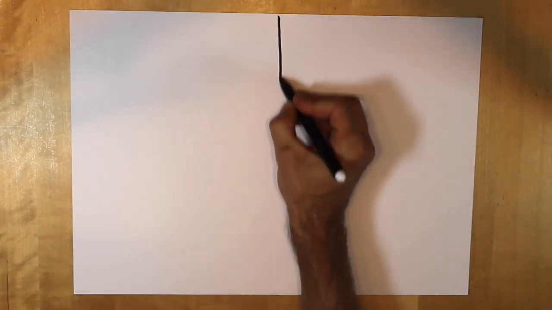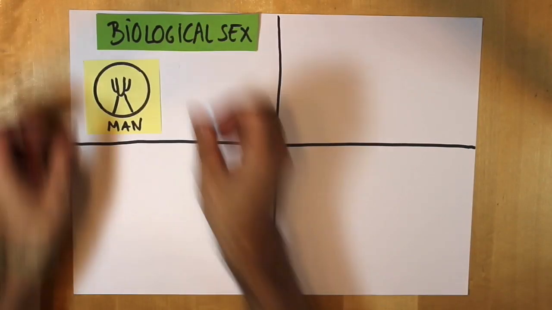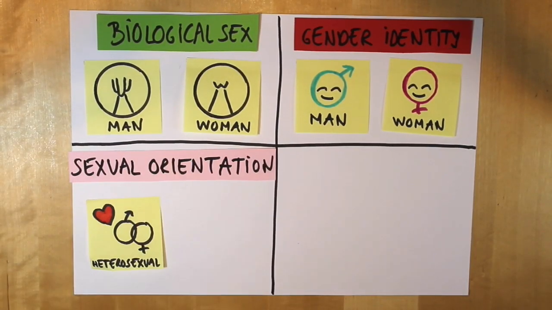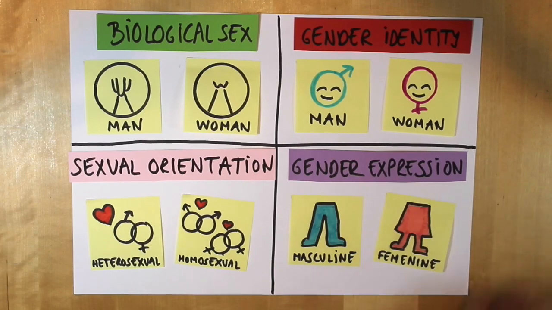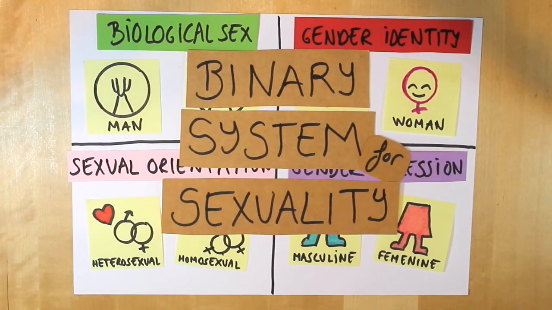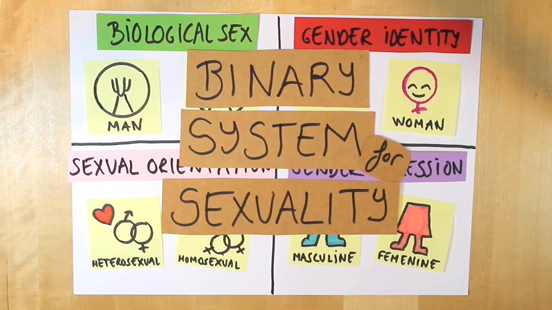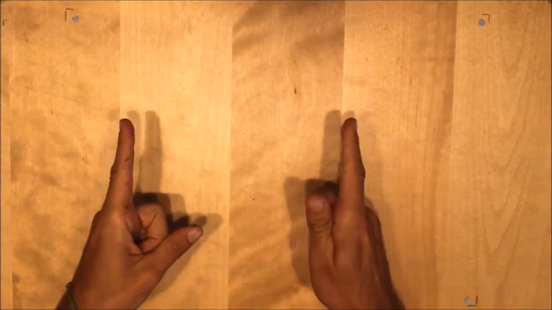By now you might have noticed that there are a few things missing. Despite the complexity of what we've already talked about, it's been somewhat simplistic, and there are many sexualities that haven't even been addressed yet. Why is that? Because what we've talked about so far is a binary system for sexuality, with only 2 contrasting realities, but humans are so much more diverse than that, and that's what makes us cool. So, now that I've got your attention, it's time to uncover real sexual diversity.